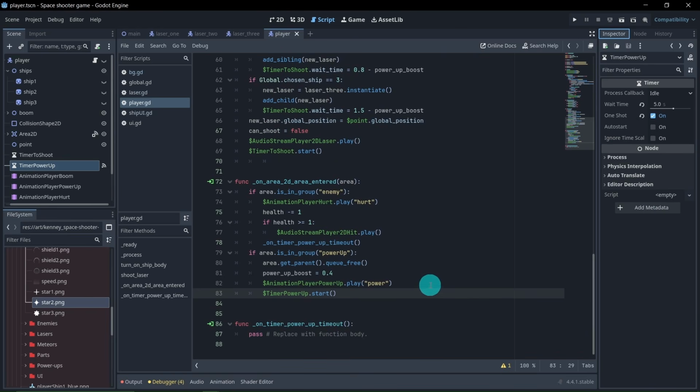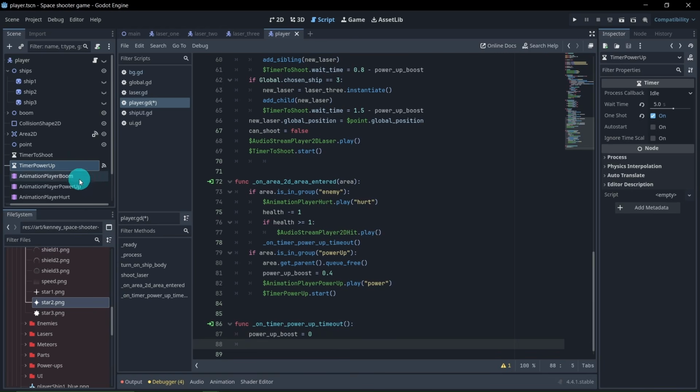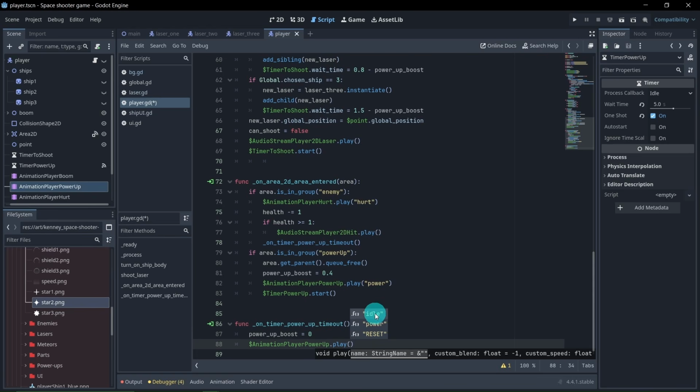Now, specifically for this timeout, what we're going to do here is just turn off the power up. To do that, we're going to do power up boost, equaling it to 0, which will turn it off. We're also going to play the power up idle animation. So take the power up, drag and drop it, do a dot play, and then do the idle.